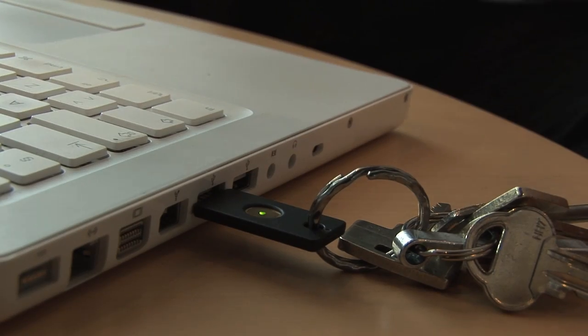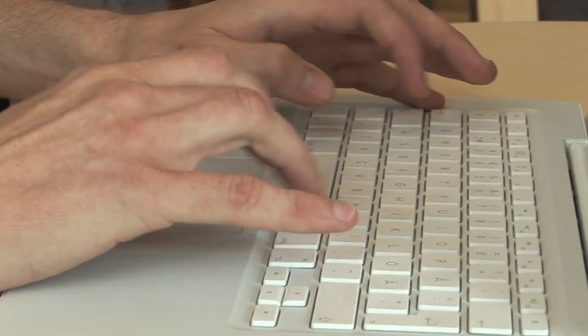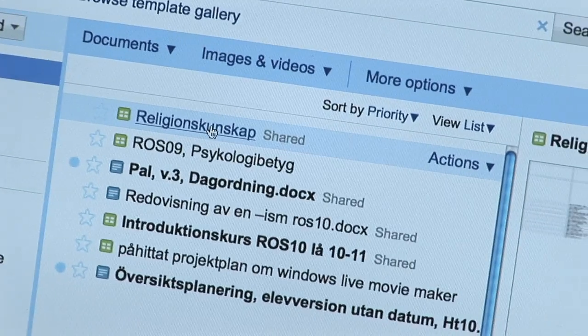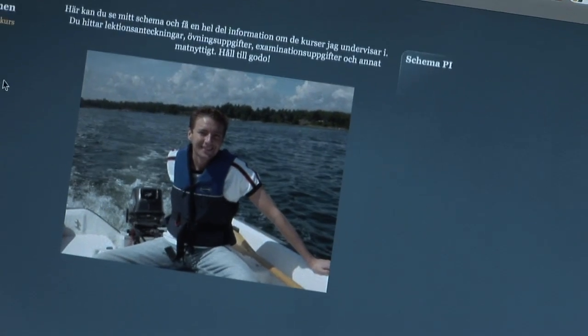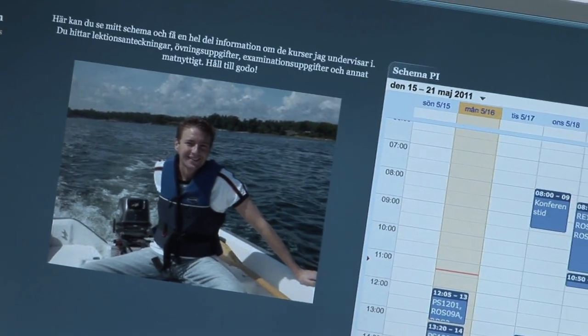Before, everybody had their documents on their own little computers. But now we have Google Docs, for example. I'm sharing grades with other teachers via Google Docs. We use the cloud a lot and we're going to do it more and more every day. The teachers have all their lessons, all their planning, and all the reports on students' progress, grades, and everything available.